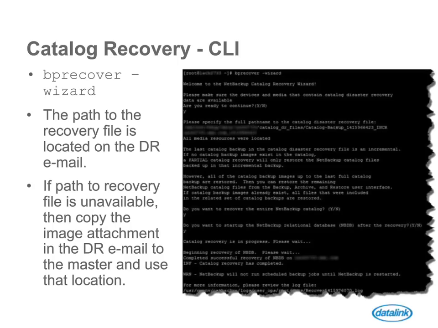So the first thing you're going to do if you have a disaster and you get NetBackup installed is you're going to perform a catalog recovery. This one is just going to go through the command line. It might be a little bit of an eye chart with that screenshot there. But in reality, you're going to issue a bprecover -wizard, and you will get a bunch of prompts. And the first prompt is going to be for that image header, the disaster recovery file. That's either in your email attachment or on the file location that you specified in your catalog policy.